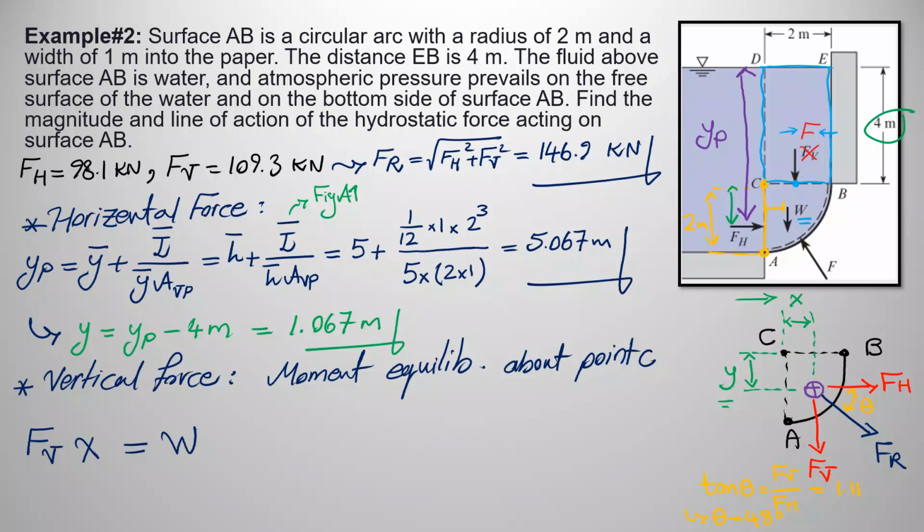What would be that distance? Again, you need to go to figure A1 and find that distance. If you go back to your book, you will find out the centroid of a quarter circle, a quadrant over here, and then you will be able to find this distance over here, right? That would be, if you go back to your book, you'll find that that number is 4/3 radius of the quarter circle divided by pi.